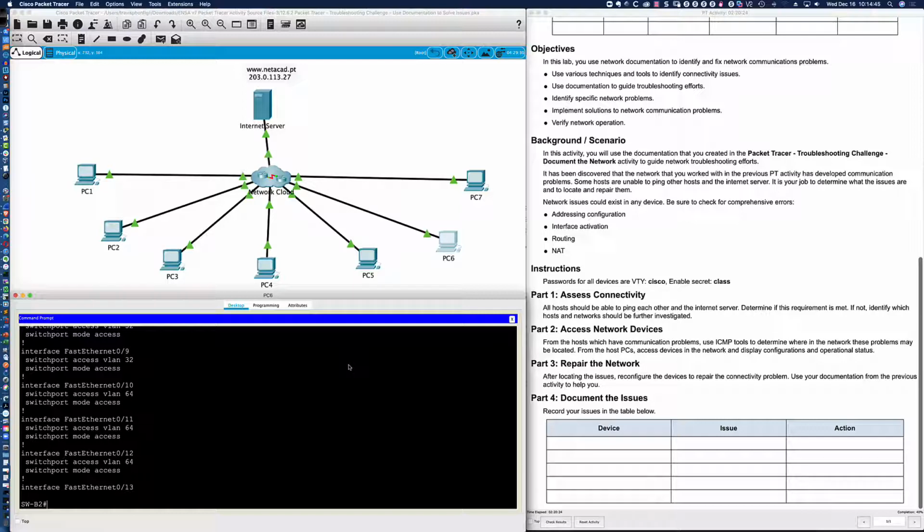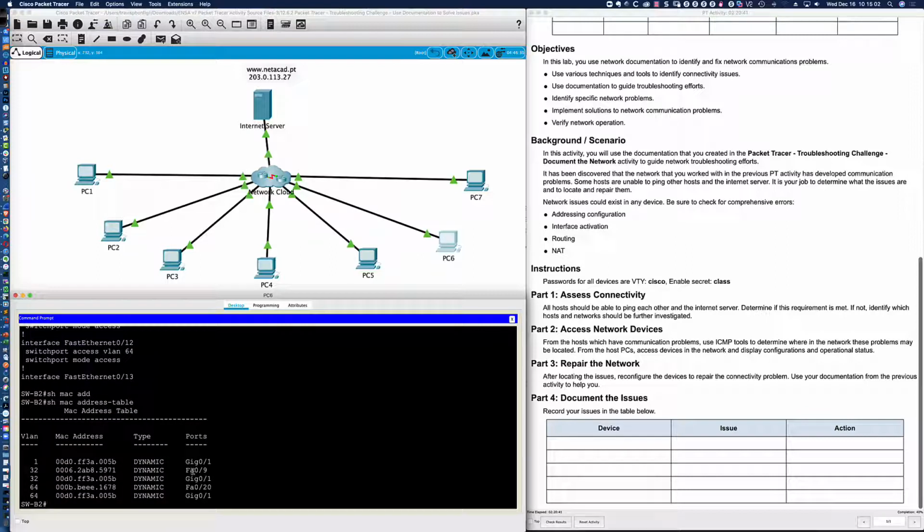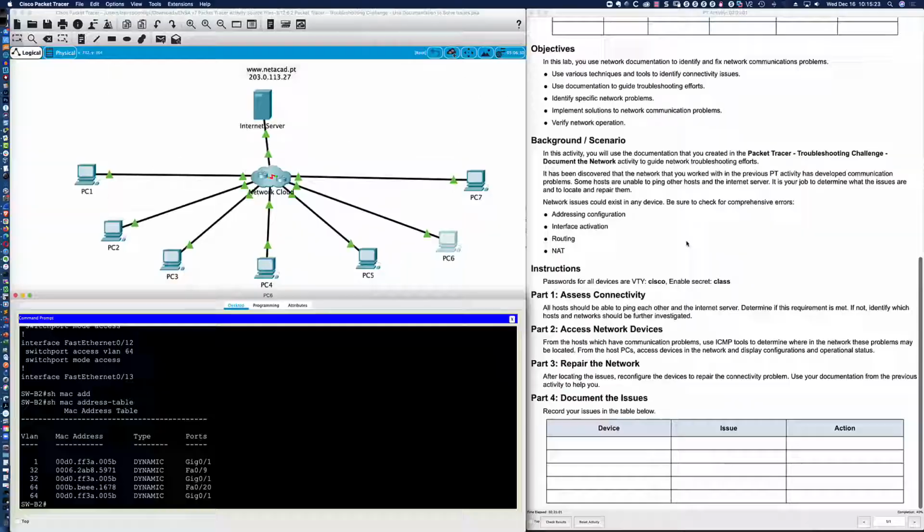Well, how can I conclusively check to see whether or not the PCs are plugged into the right ports, right? We can get to the default gateway, but let's confirm this. So what about a show MAC address table? And we can see here we're using FastEthernet 0/9 and FastEthernet 0/20. Well, let's go back to our diagram here. Do we even have that on the diagram? Well, here it shows FastEthernet 0/1 and FastEthernet 0/12 because when we initially looked at this the other day, that was where those ports fell out.